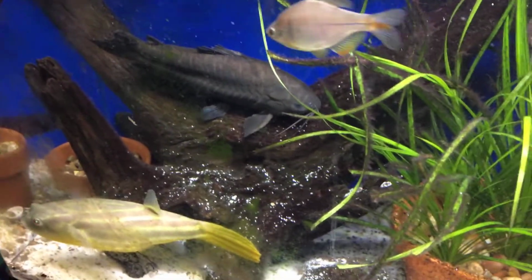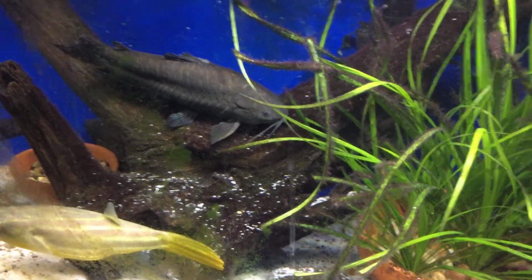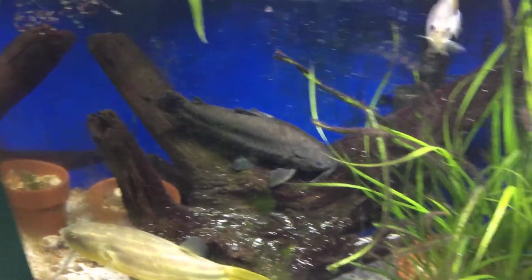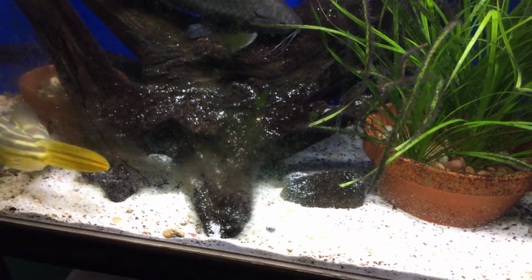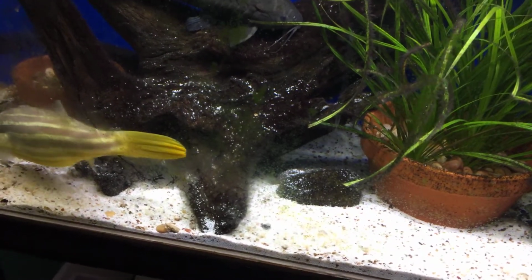playing with the tanks. And we had such a time that Dharma, the Fahaka, didn't eat, and she's doing pretty good now.